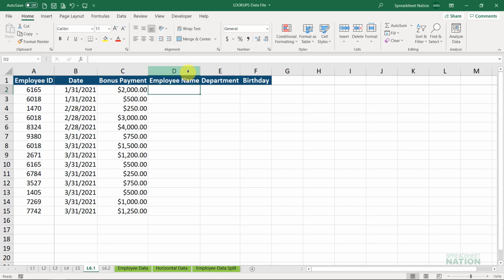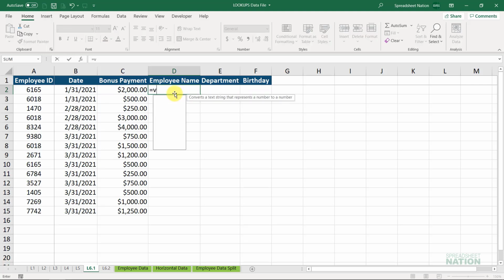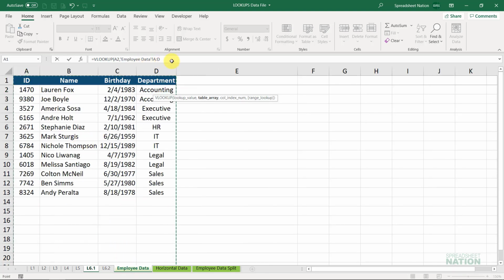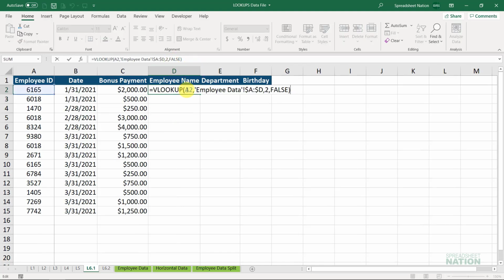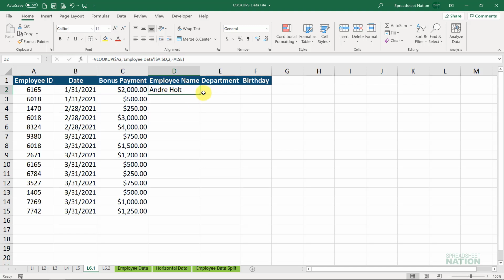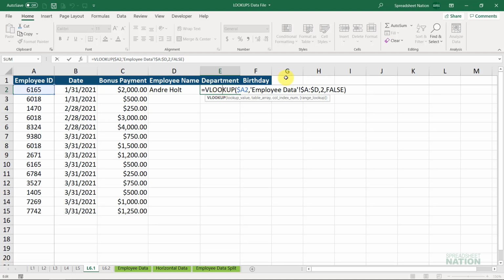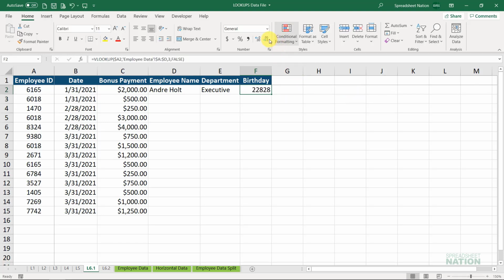So let's say we wanted to bring in department and birthday. So we could type a VLOOKUP here, go for the employee ID, the table range. It's just the same table that we've had before. We'll lock that reference, and then the column is going to be a number 2 and false. And we'll come in here and put a $ sign right there too. So we could pull this over, and then we would have to change these columns manually. So department is column 4, and then this is column 3, and we'll format this as a date.